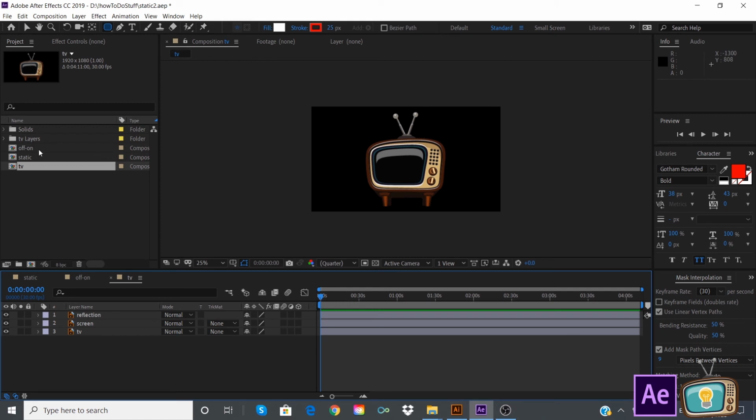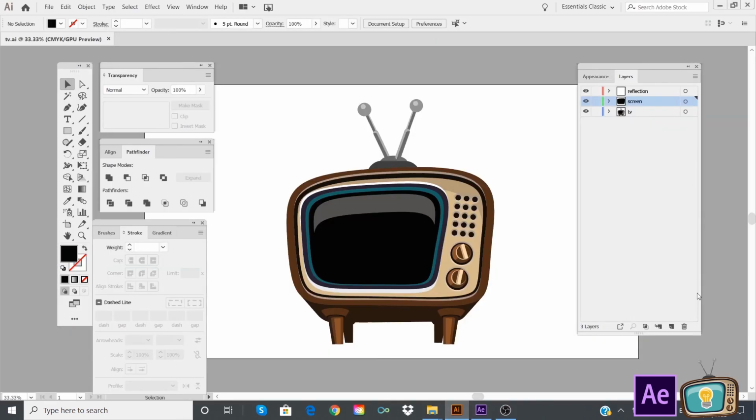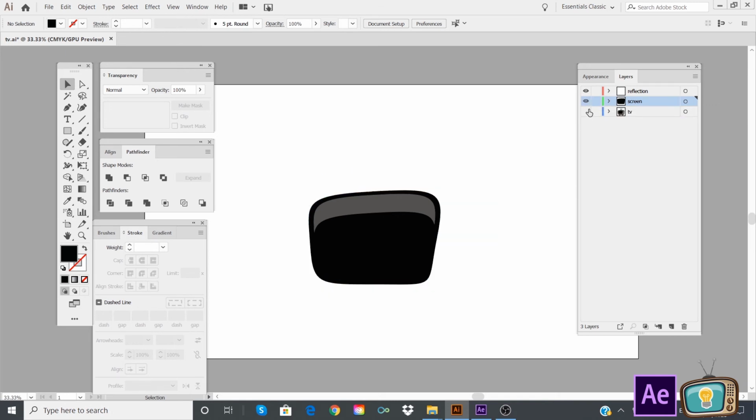Okay, so now what we're going to do is grab static. Actually, I probably should go through this first. In the Illustrator file, I have 3 different layers. So one is the reflection, which is this, and then there's a screen, and then there's a TV.